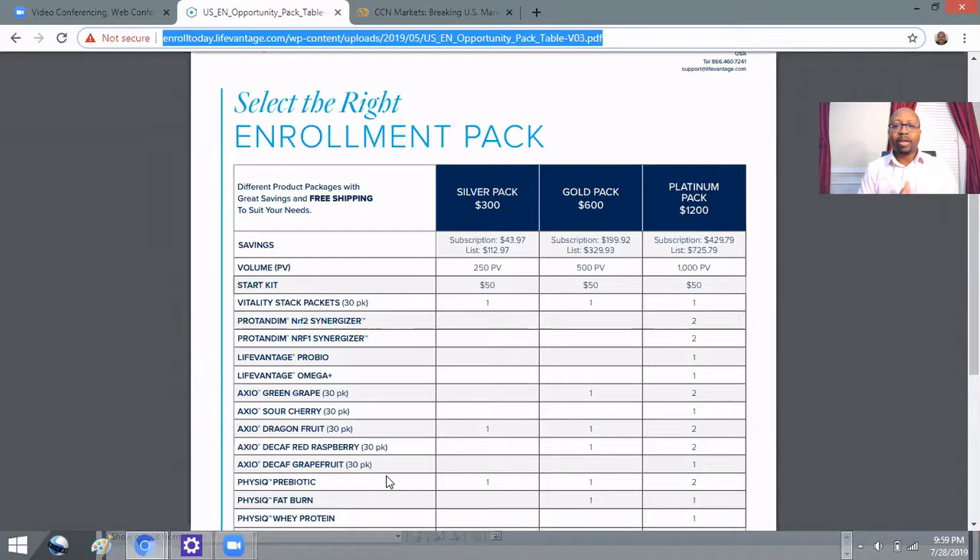You're able to do one of three things with that product: you can sell it, you can pass it out as samples to other individuals so they can check out what you have to offer, or like me, you can just use it on yourself. I wanted to experience the products for myself so I'd feel more comfortable talking to somebody about them from a firsthand experience rather than just reading off a manual.